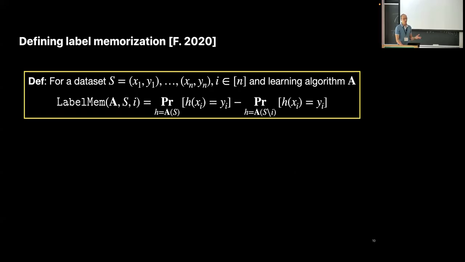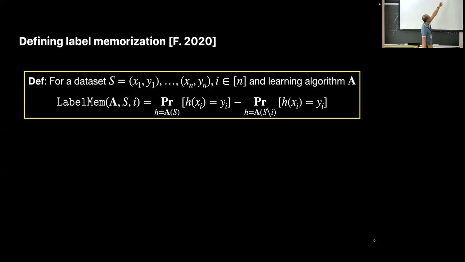And of course, the first thing we need is a definition. And again, the goal is to capture memorization of just the labels in the data. The definition will be the following. It will be per a certain score, which we'll measure per data set, which you'll think of as consisting of n labeled examples (x, y), and a specific example in the data set, which we'll refer to using an index. And of course, it will be per learning algorithm A. We'll say that for a certain algorithm, example i is memorized with this score. The score is defined as the difference between two values.